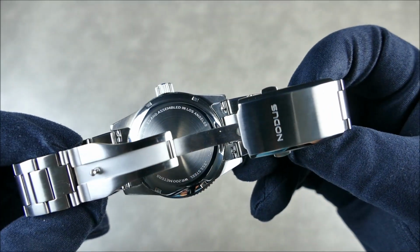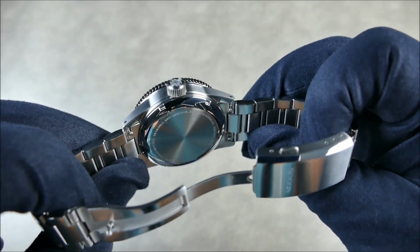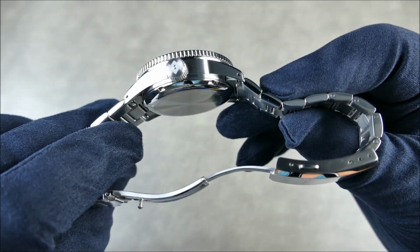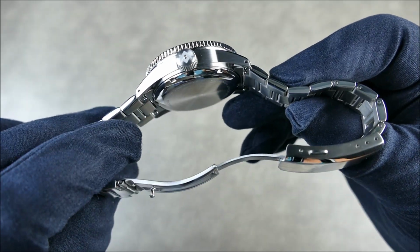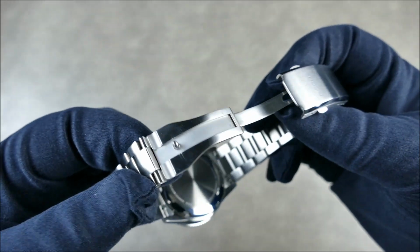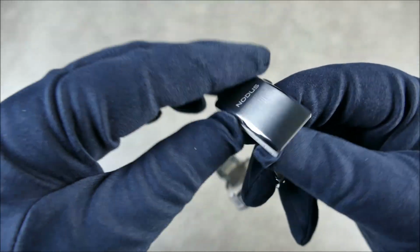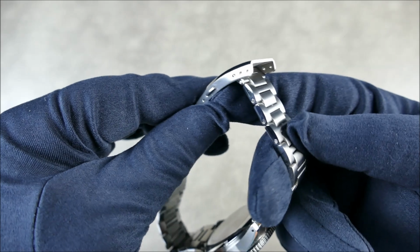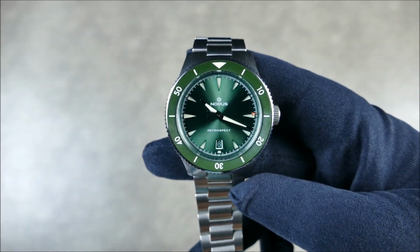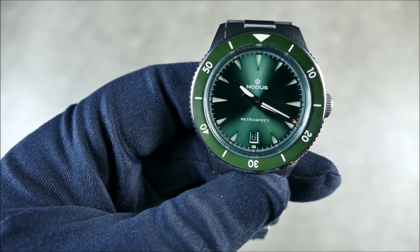You do have the quick release adjusters on there, which is great, so you can go toolless. You can actually pull this right off of the case, and it was already kind of easy because you do have, of course, drilled lugs, which is a great feature. You're getting this great clasp, very reminiscent of something you'd find on a Hamilton, and then, of course, nicely milled with a few micro adjusts so you can dial in the fitment. So with that said, let's go ahead, get it on the wrist, and see how it wears.